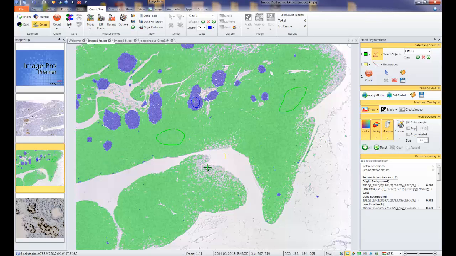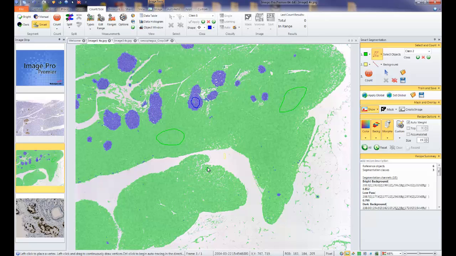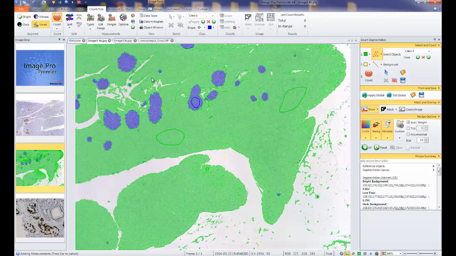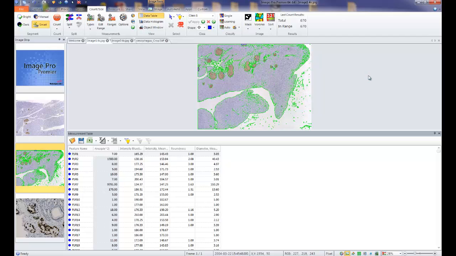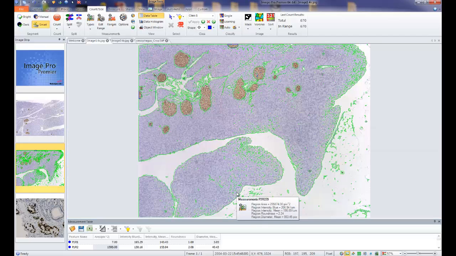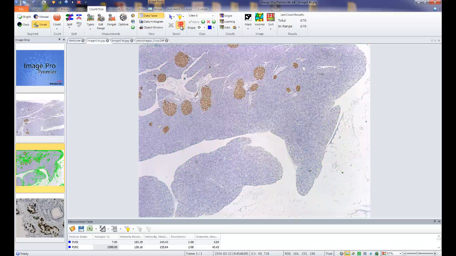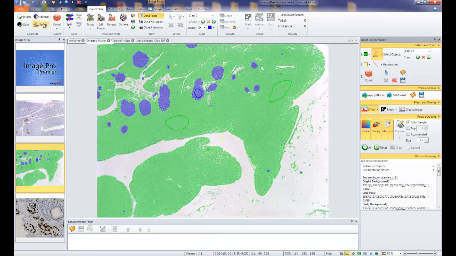Pretty good. Tweak a little bit here. Again, this is where we refine this. And every time I'm in this refining process, every time I draw another reference area or background, it will update the weighting. So if I'm happy with this, I can do one of 2 things. I can now go in and count, or I can use the count button in Smart Segmentation, and it will do the analysis. And you can see I have all these parameters, all these different areas. In the data table, I'm going to delete that for a second. Go back to my Smart Segmentation. See the overlays are still there, my reference areas.